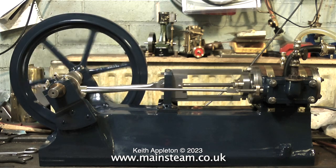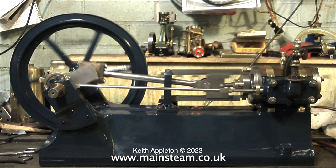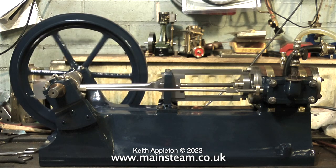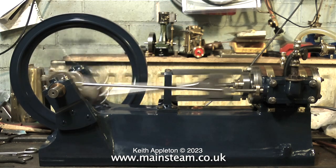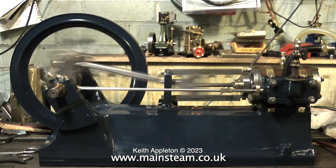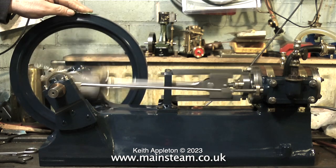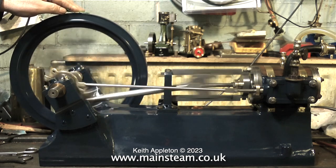One of the main problems with slide valves — they're quite efficient as far as steam engine valves go and they tend to wear in rather than wear out, because they're always pressed against the port face by the pressure of the steam. But they don't have to take a lot of moving; the pressure of the air or steam holding the valve against the port means it requires quite a lot of force to move the valve. There are many other valve gear designs for steam engines. Locomotives generally use piston valves, although some earlier locomotives used slide valves. The slide valve is good for model use though because it's a fit-and-forget thing — they seldom give any trouble, provided of course you lubricate them.